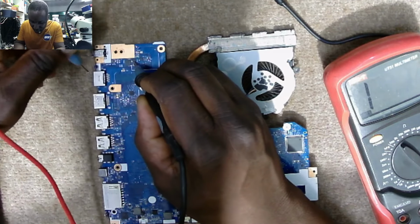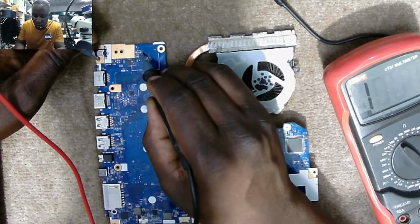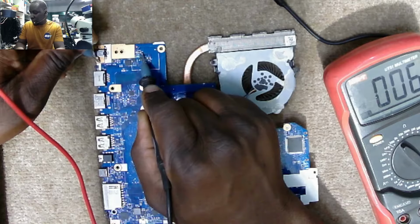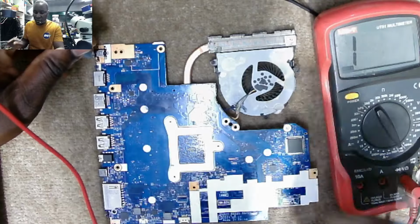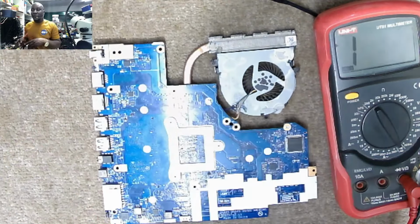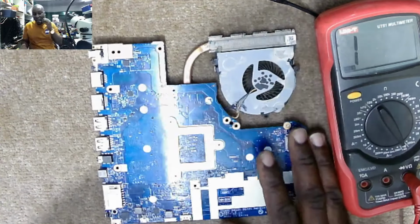I can't see anything to ground. Zero. You can see on the multimeter, current sensor to ground, zero. We have a short circuit. Clearly, our motherboard is shorted.